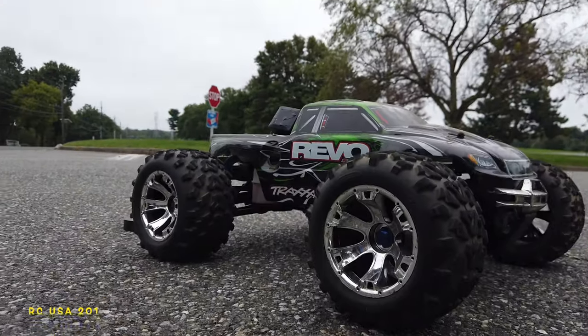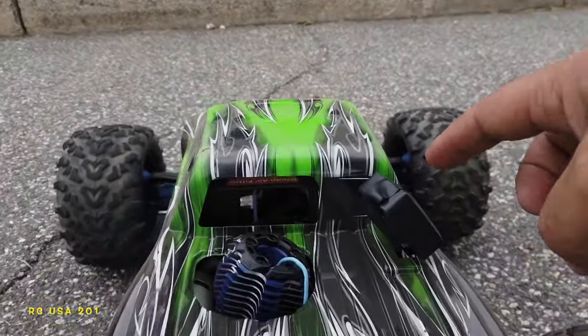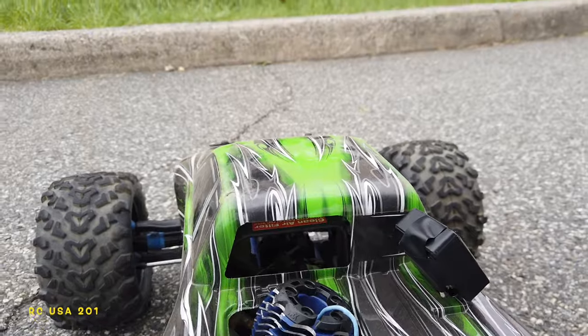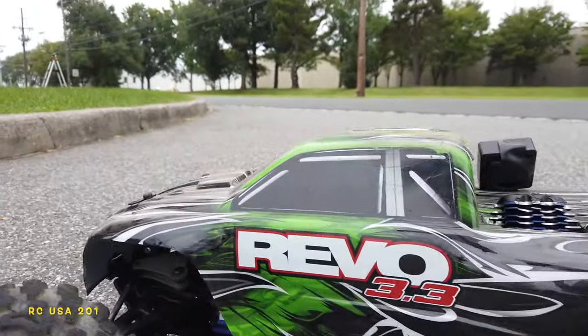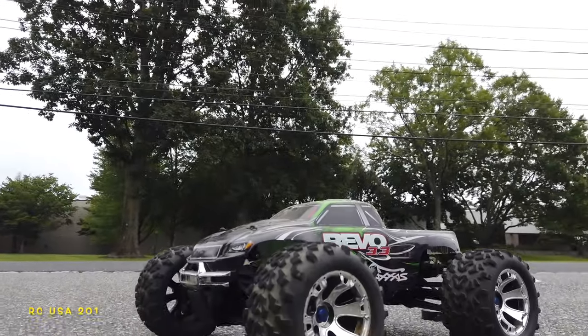Today we got the REVO 3.3 Nitro Power, baby. We got our GPS on this guy, Nitro engine running beautifully. Just rebuilt a whole bunch of stuff on this guy, and we're gonna do a little speed run with this guy. Let's see what we get out of this baby.